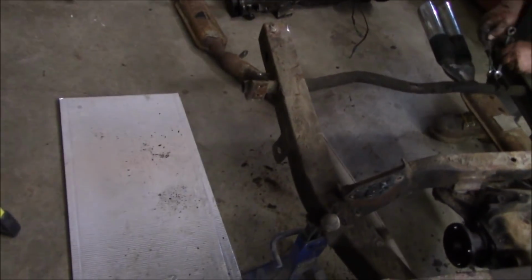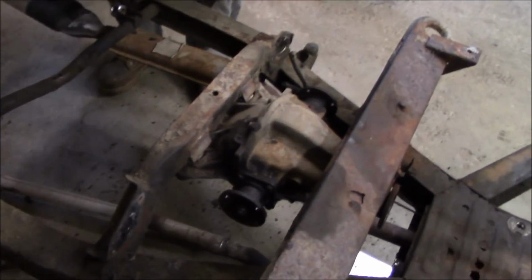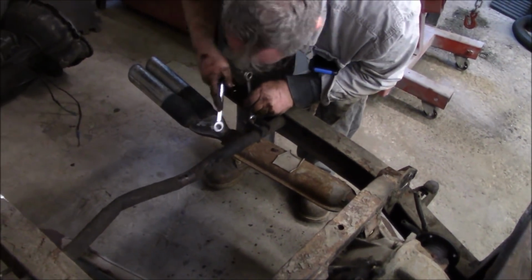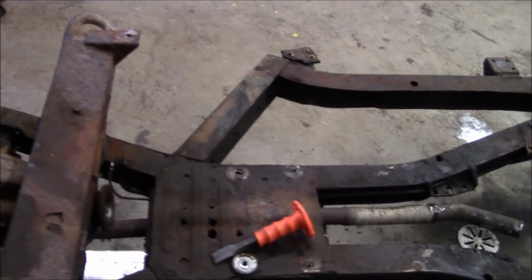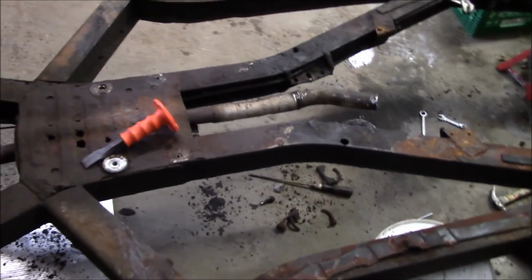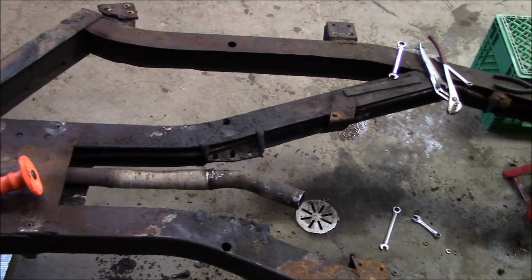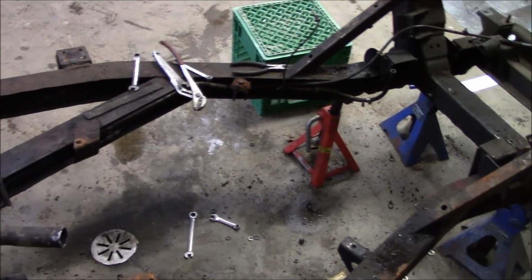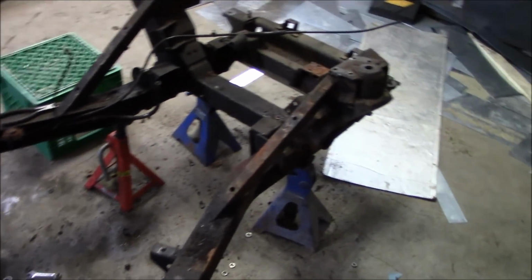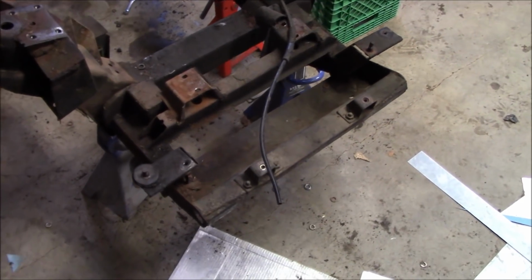Les has got one of the Monza exhaust tips off, just working on the other one, so should be off in just a second. And then we can move on to removing the differential and the emissions lines, fuel lines and brake lines that run to the back of the car along the chassis rail that I mentioned before. And then this frame is officially stripped. Again, I still haven't done that radiator protection shield, but I think I'm going to leave it on now. Been so long, I may just leave it there.